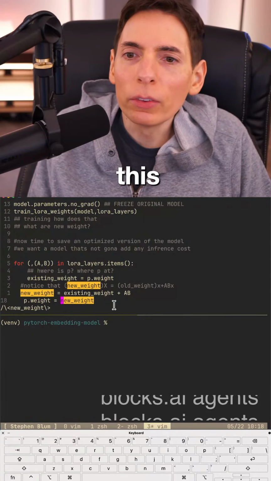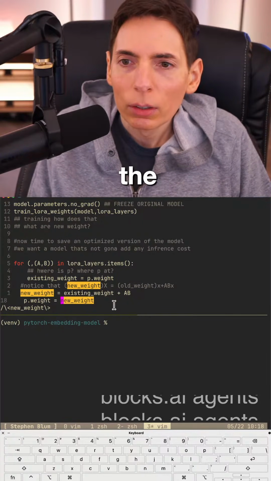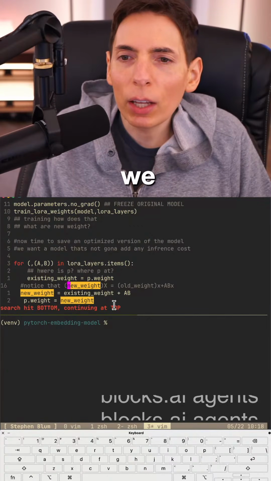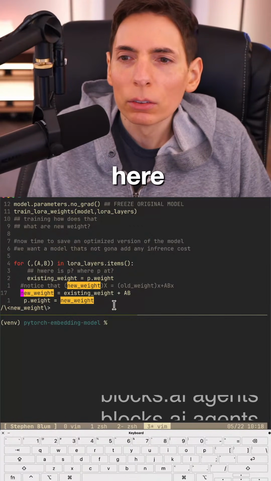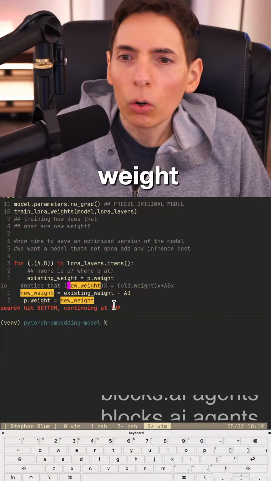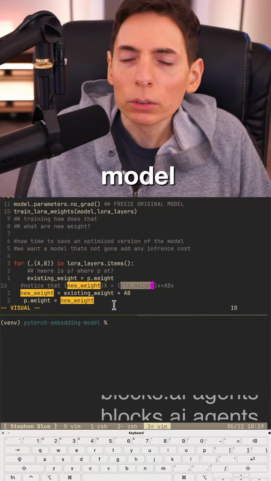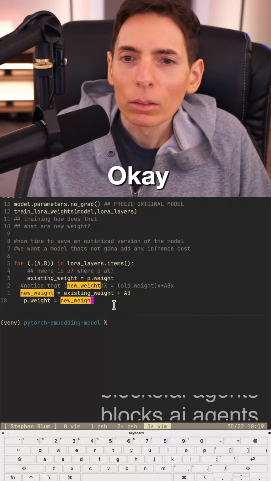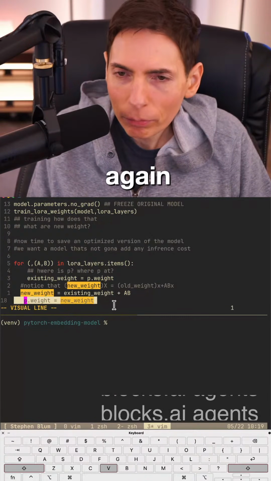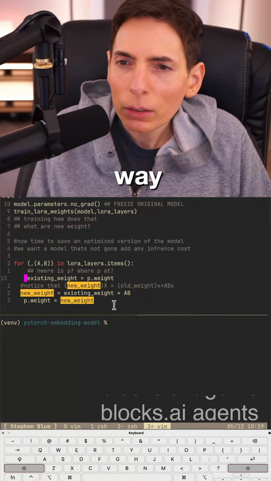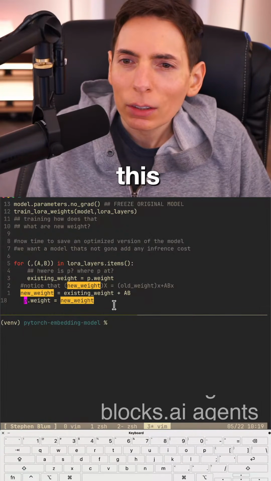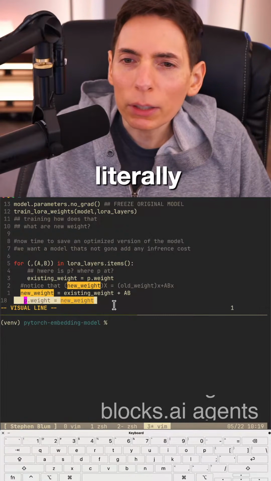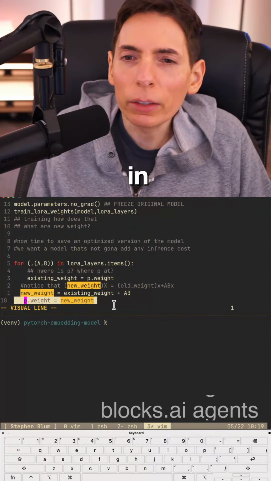Okay, so this is the new weights that we save. We save these guys here. Old weight is going to be the original model. And what is P again? Existing weight. Are we literally replacing the last layer in the original model?